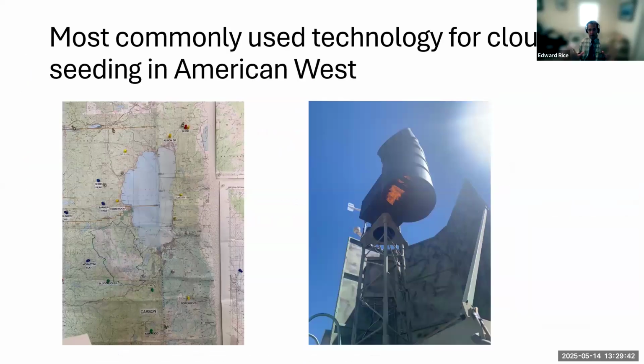So this is a picture of what's actually probably the most commonly used technology. That's a ground generator on the right, actively burning the acetone and silver iodide mixture. This is from Lake Tahoe, where my team and I visited a program based out of Nevada that runs these generators to try and ensure there's adequate water being deposited into the reservoirs that are to the east of Lake Tahoe. So these generators are basically targeting the marine clouds that come in laden with moisture off the Pacific, but in some cases don't end up producing as much snow or rainfall as the residents would like. So they fund this effort to increase snowfall so they have more water in the spring.